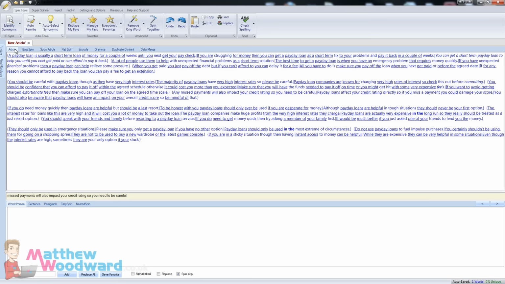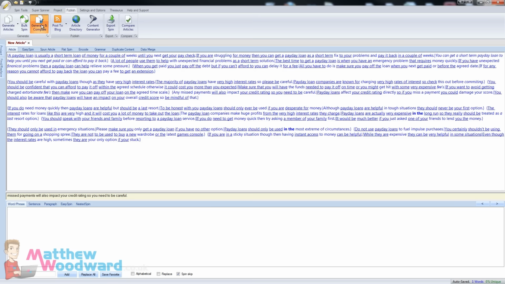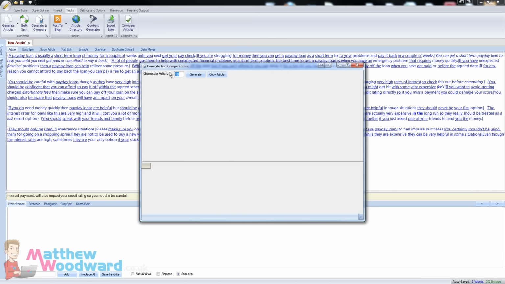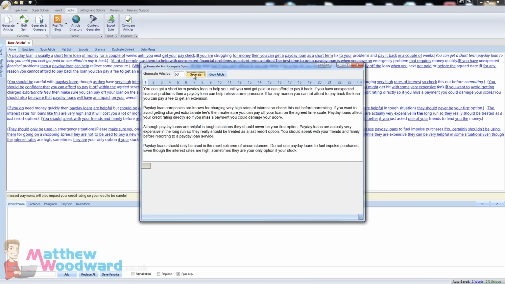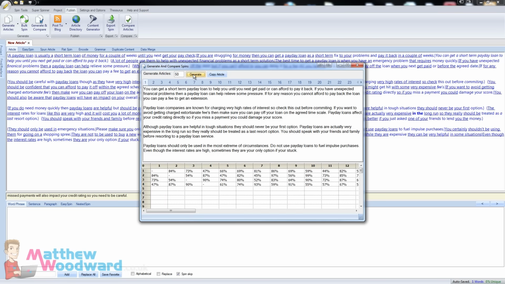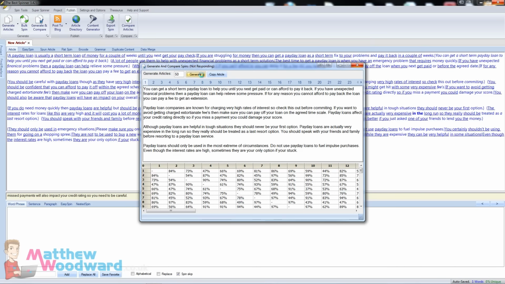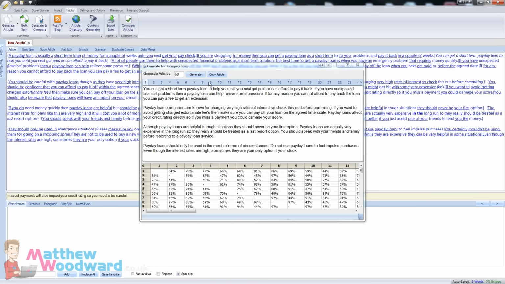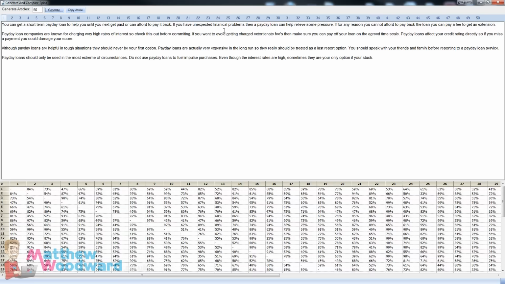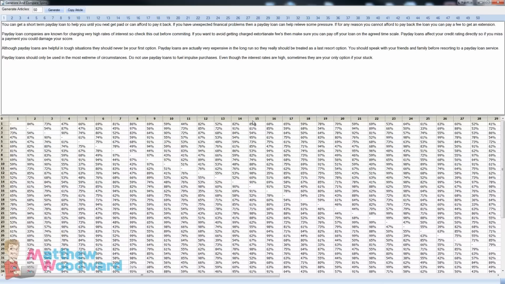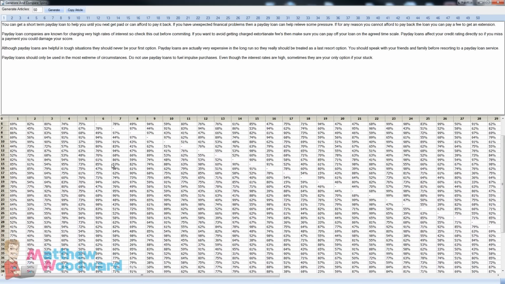And if we come to the Publish tab here and then Generate and Compare, we will now generate 50 articles from this spin and compare them to each other to see how unique each of them are against each other. And this takes a little bit of time to do, but as you can see, it's filling out this table down here, and more often than not it will appear to have crashed and say not responding. If you're doing like 500 here, it will say not responding for a while, but just leave it and it will catch up. So if we make this full screen, we can have a look at the uniqueness.